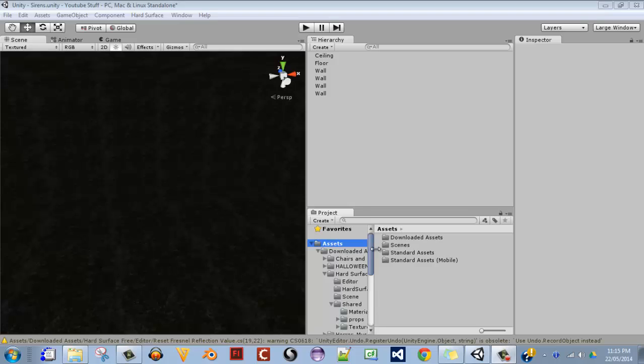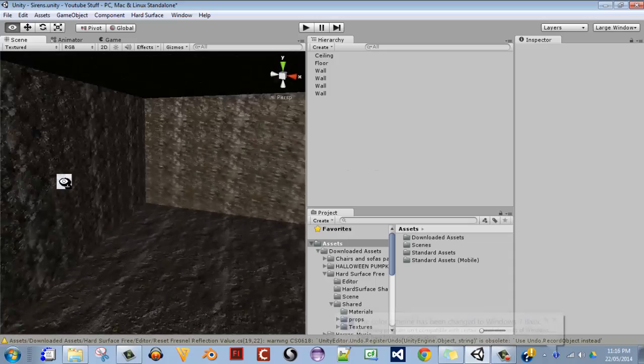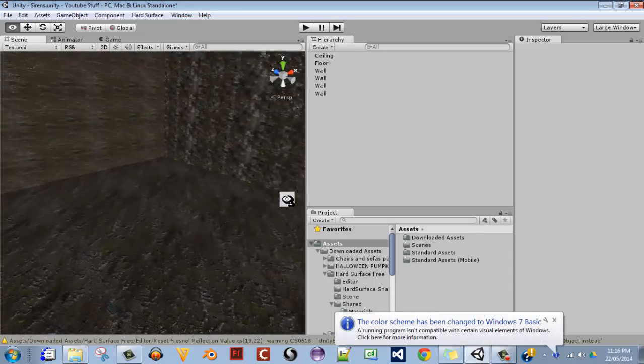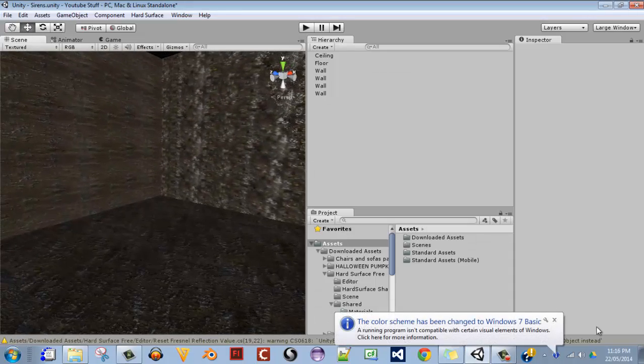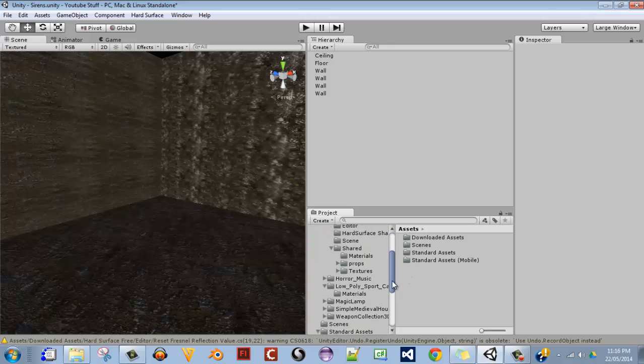I'm going to show you how to make a police light siren effect with sound. So I've got a room already made here, just ceiling, floor, and 4 walls, just to have something for the light to play off of. And the only thing that I haven't added that we'll need before we start is a first person controller. It'll just move around the scene.